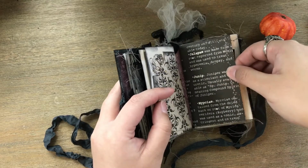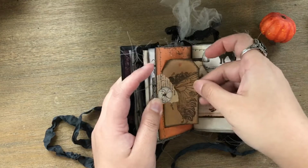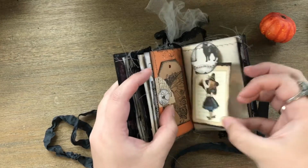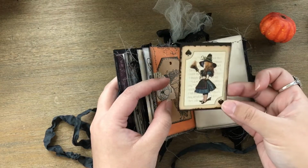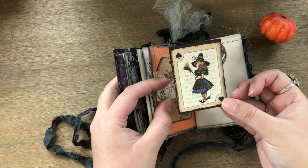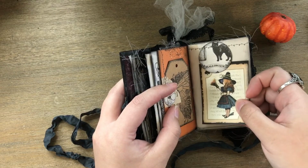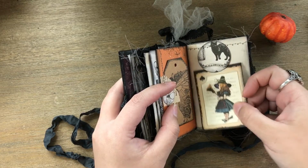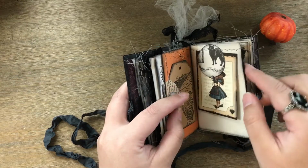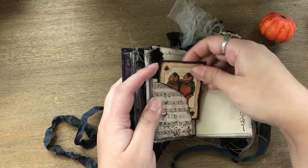Some stuff on plants. Another pretty dark fairy. I added these just for me. I love Alice in Wonderland, and I've been dying to use this Alice in Halloween kit for a year. I've been hoarding it for a year, so I couldn't resist. So I'm sure Edgar Allan Poe would appreciate Alice as much as I do.